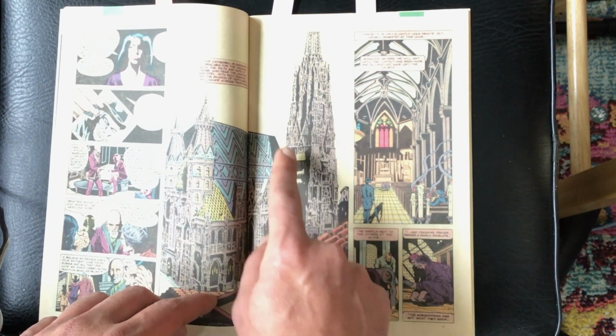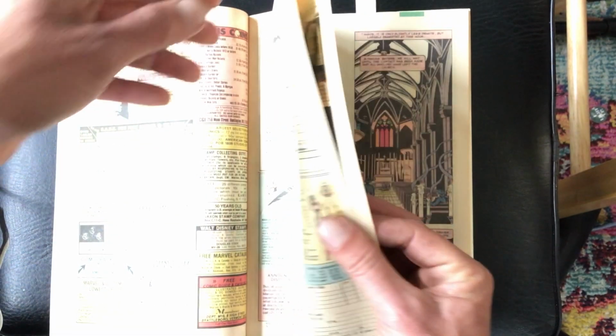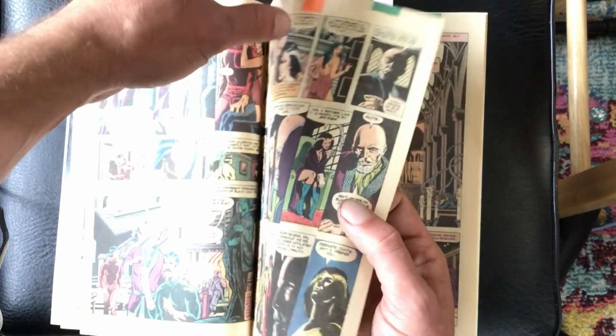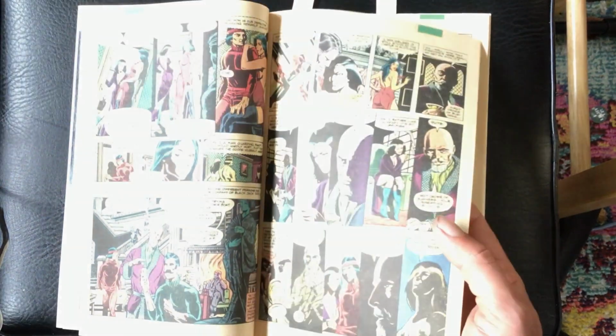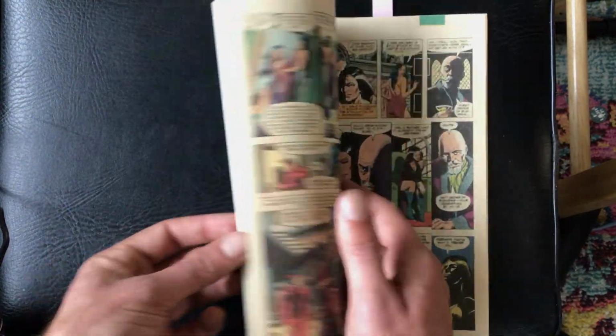You know, it's interesting. You can just see he's not even attempting to engage with the reproduction side of it. It's like, well, I'm not going to use the stuff that's not going to come up. Okay, you're going to give me the most poorly printed and colored book possible. You know, sometimes the colorist.